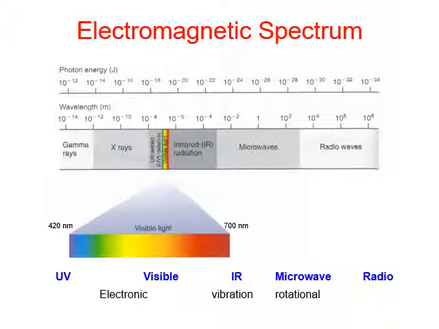Here again shows the electromagnetic spectrum range, from high energy gamma ray and X-ray to UV to infrared, then to microwave to low energy radio wave. We showed so far that molecules vibrate, and the vibration has quantized energy levels, and that energy corresponds to the infrared range. So next we are going to discuss rotation. When molecules rotate, the energy is also quantized, and that energy will fall into the microwave range.